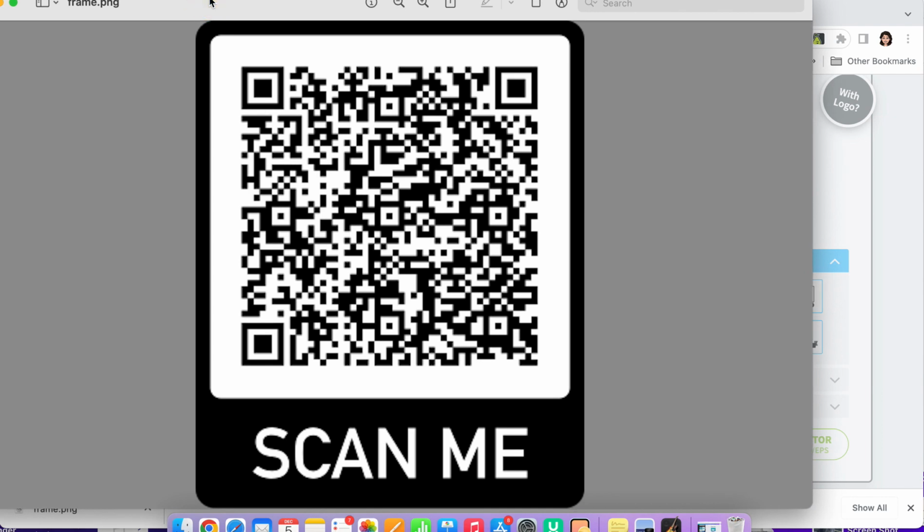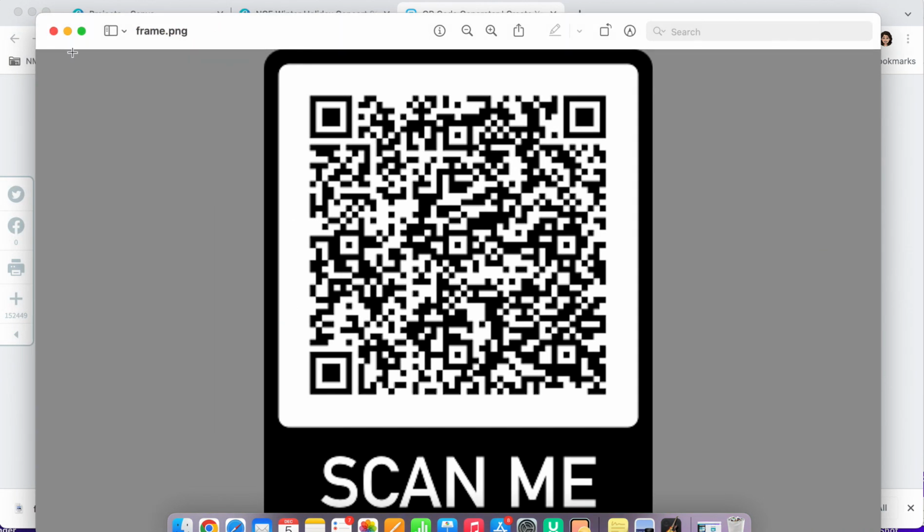Then parents will be able to take their phone camera, open up their iPhone or any other QR code reading app, and scan this code, which is familiar to a lot of people from the pandemic. A lot of restaurants did online menus, so people will likely be familiar with it.